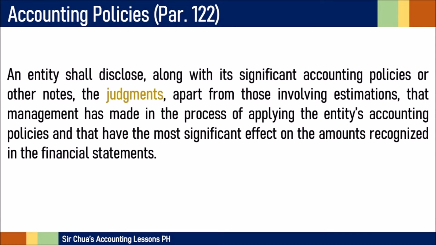An entity shall disclose, along with its significant accounting policies or other notes, if they have any judgments, apart from those involving estimations, that the management has made in the process of applying the entity's accounting policies that have the most significant effects on the amounts recognized in the FS.